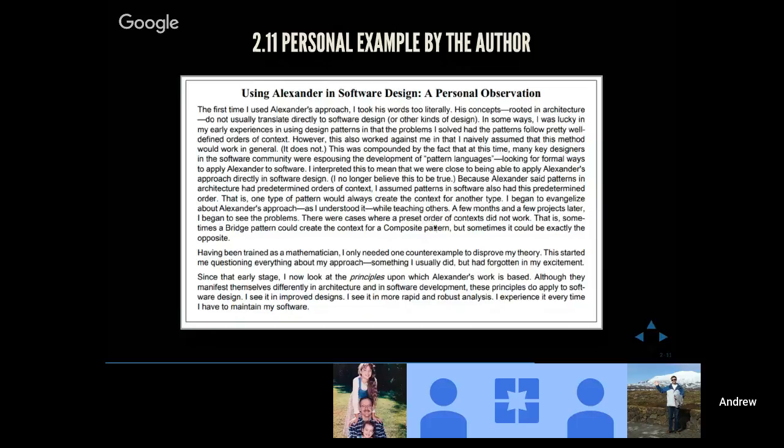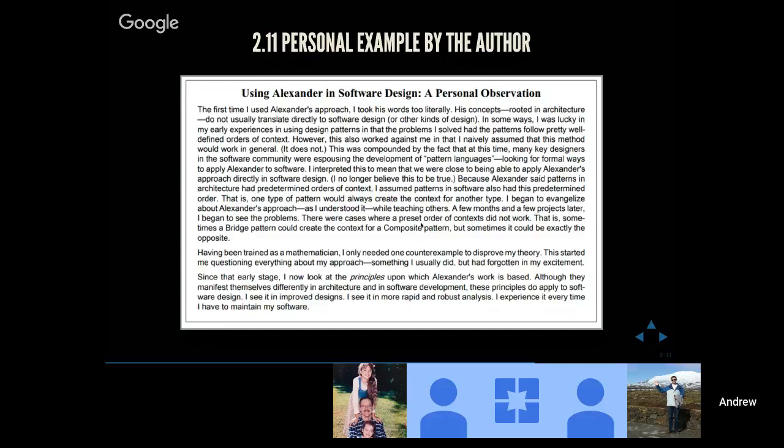What I think is interesting is that he was using a preset order, kind of almost taking a modular or predefined piece and applying that kind of modularity to applying patterns, which is interesting because now you've made a modular piece using the Timeless Way, which is kind of counter to the whole point of the Timeless Way, which meant that you want to look at each new design and think of it in terms of applying patterns one by one.